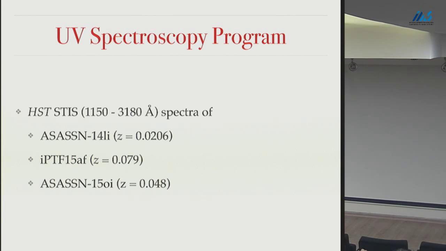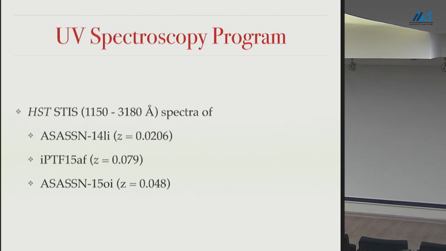So far we've triggered this on 3 sources. We heard about 2 of these from Thomas's talk. ASASSN-14li, which is at a distance of 90 megaparsecs. ASASSN-15oi, redshift of about 0.048 or 0.049. And I'll talk very briefly about iPTF16fnl, slightly larger redshift than this. For these purposes, you can essentially treat it as a clone of PS1-10jh, but with a slightly hotter black body temperature. And we're getting STIS spectra from, let's say, 1150 to 3200 angstroms or so in the observer frame. Okay, what do these spectra look like?